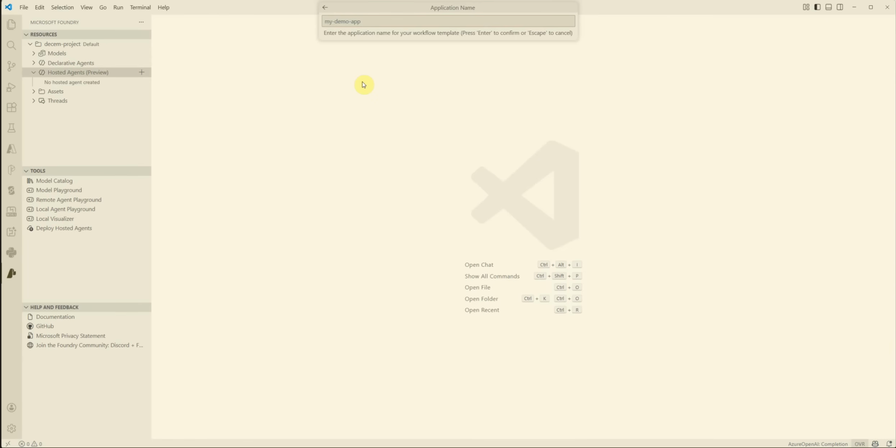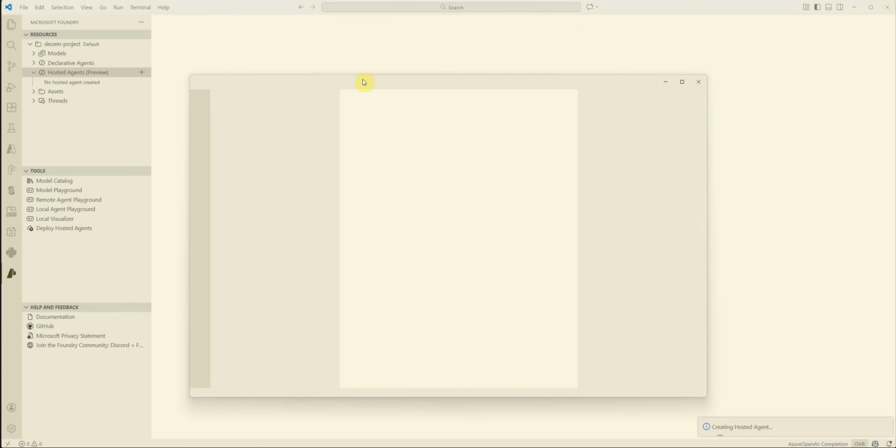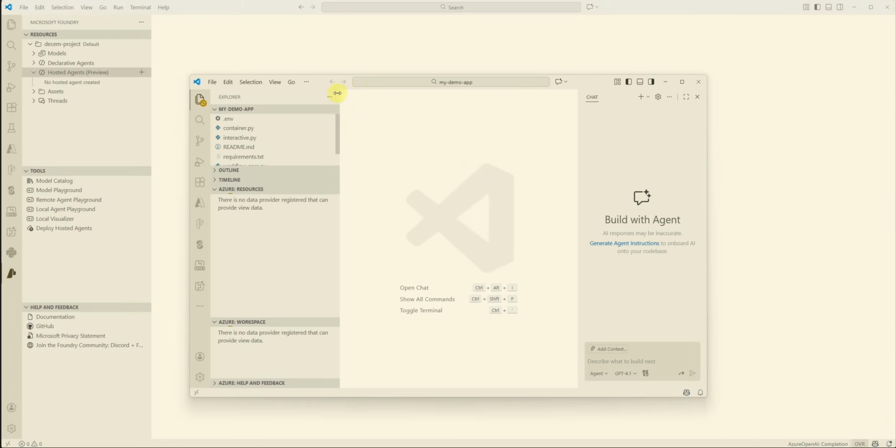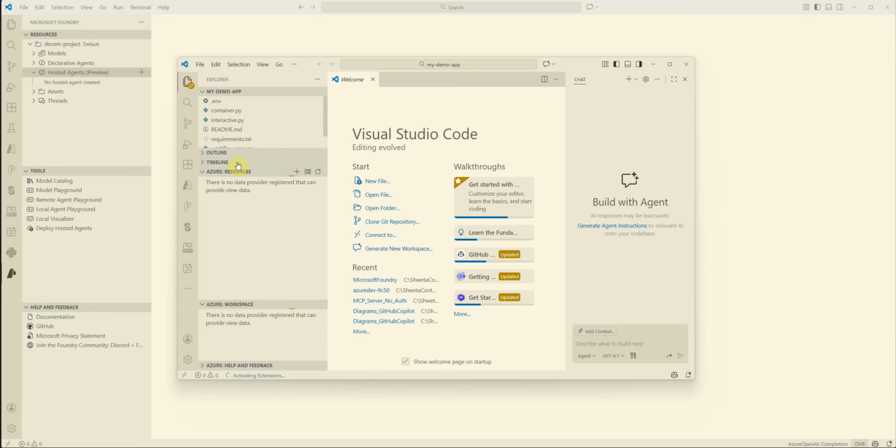it is actually going to generate the boilerplate code for you. So instead of you writing everything, it will just provide you something where you can get started yourself. So that is the main reason. And here you can see a new window pops up, and let me maximize this.